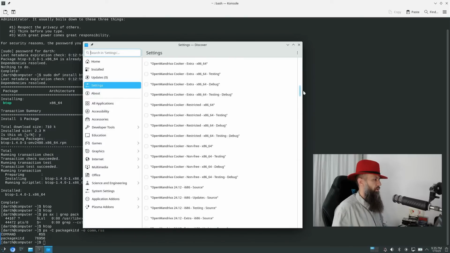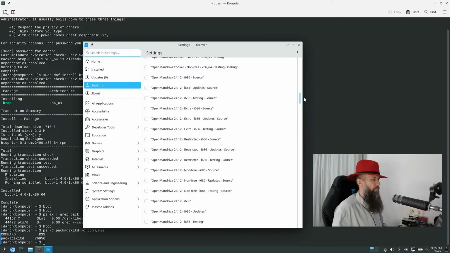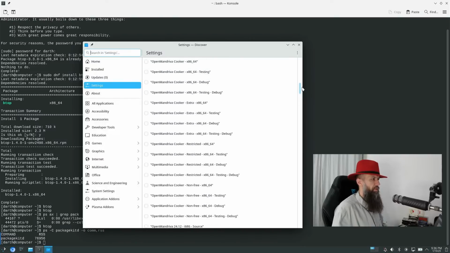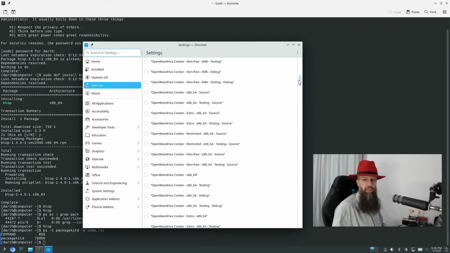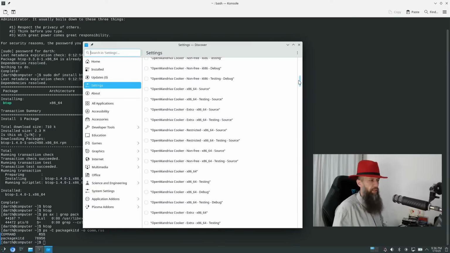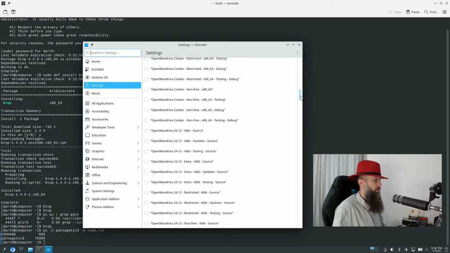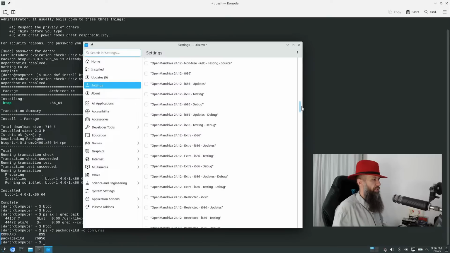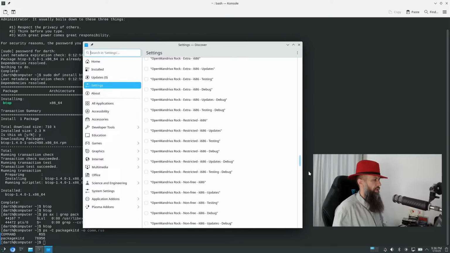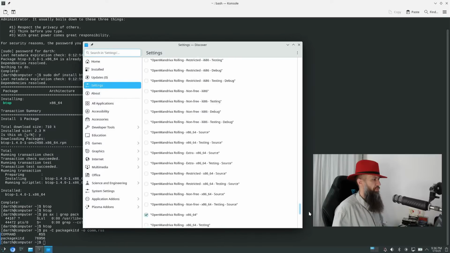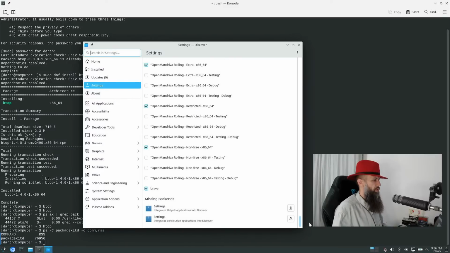Is it like a testing version ahead of rolling, like, I don't know, testing in Arch Linux? Extra restricted. I suspect I will find Brave somewhere around here. Missing backends. Integrates distribution applications into Discover. Is this what I'm missing here?